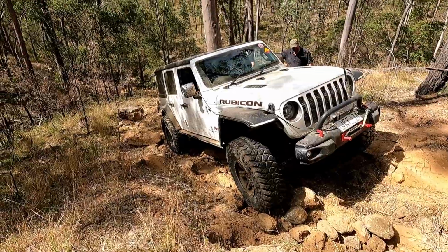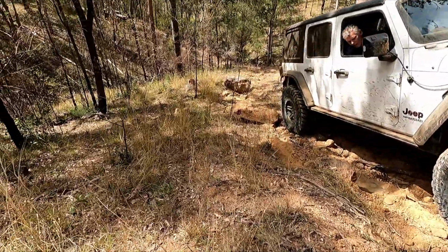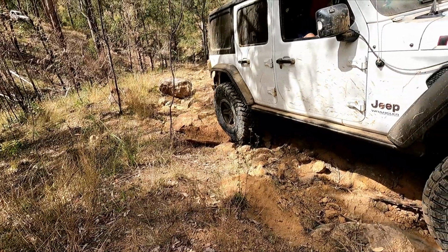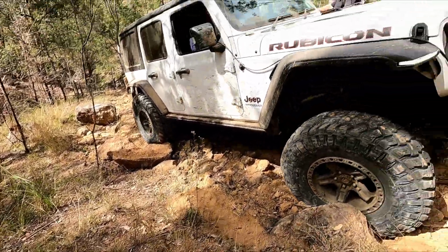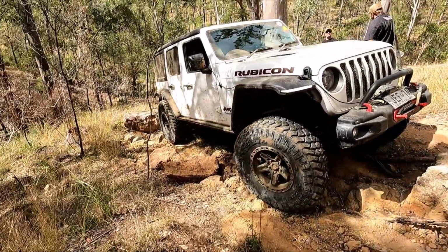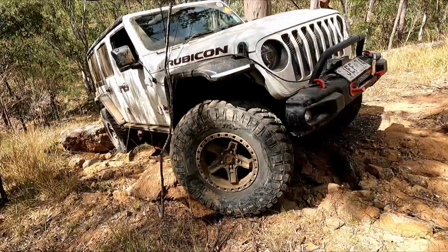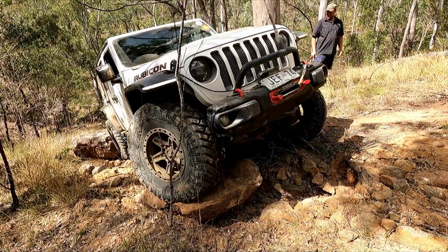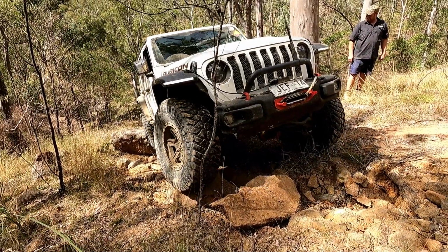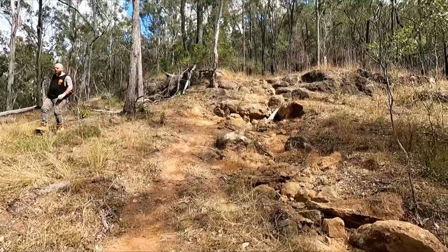Now turn your front locker off, so you can turn. Might crack the rock on this side. Hard round this one. Defeated by the claw. Oh, no.